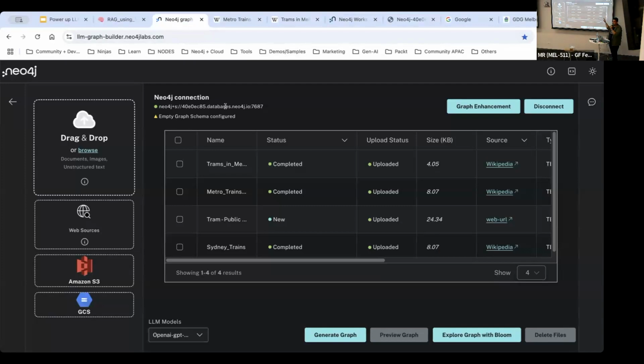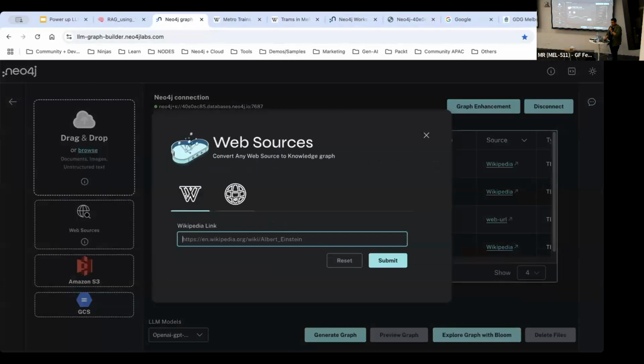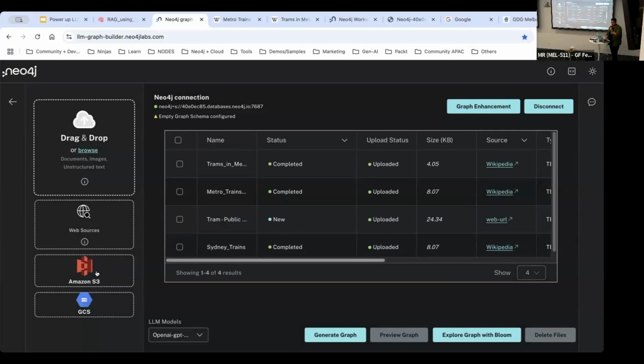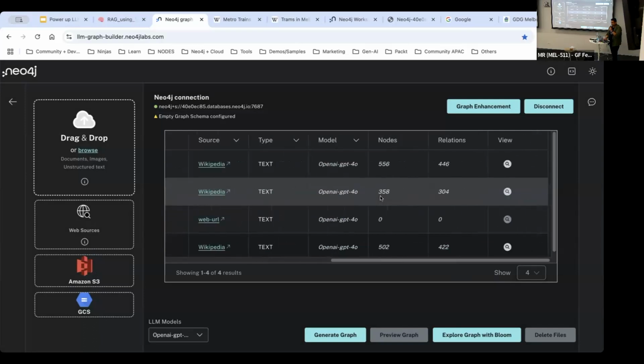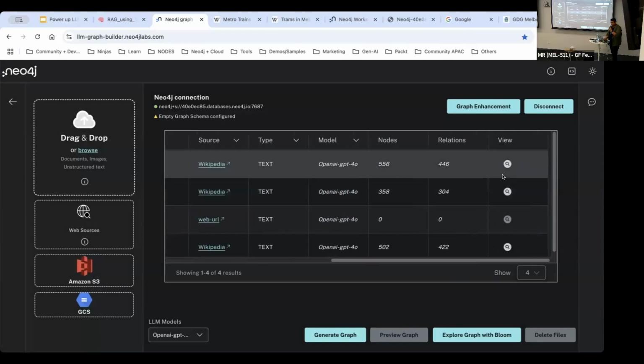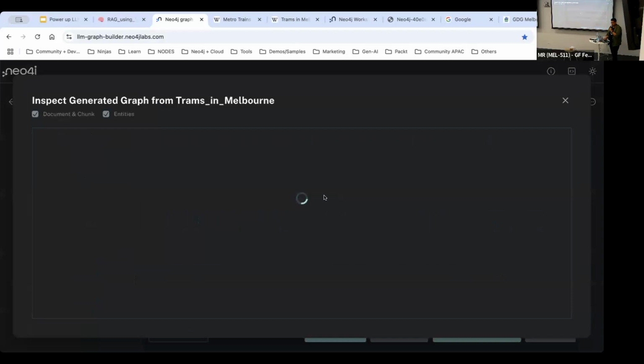My chatbot used probably around 18 PDFs, each roughly 300 pages long, where each PDF was further converted into chunks, then embedded and then stored into the database. But you can also play around with web sources, Wikipedia, or other website links. You can play around with cloud storage or buckets as well. So once it was inserted, I can quickly open and show one of the graphs that it generated.